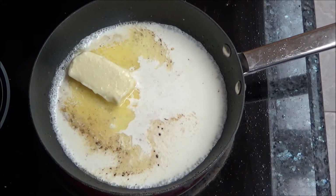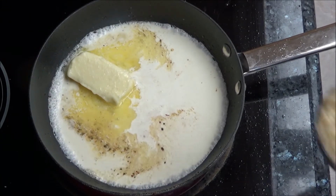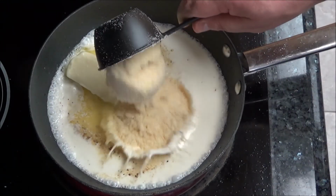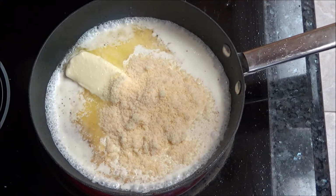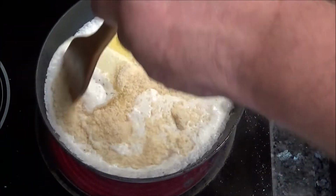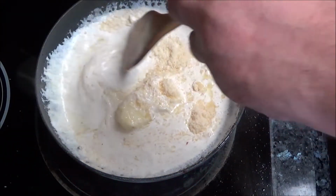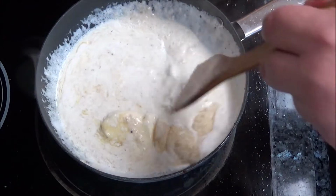There we go. And we have a half a cup of Parmesan cheese. I got a very heaping half a cup full of Parmesan cheese. Okay, now I'm going to turn it down a little bit. I don't want it to boil necessarily. Want to melt it well. I'm going to stir it well.